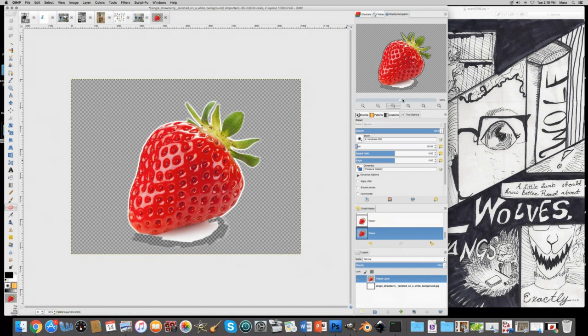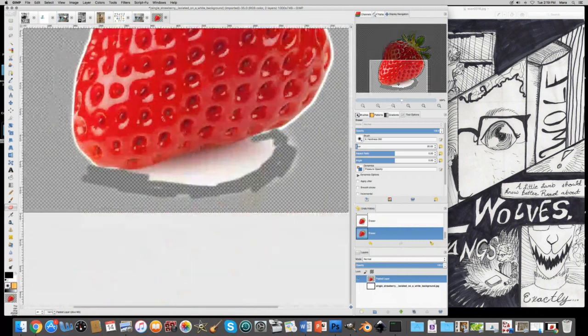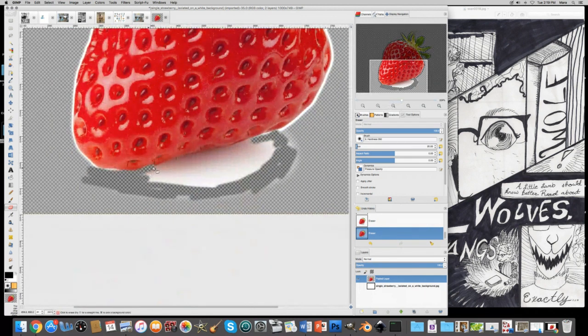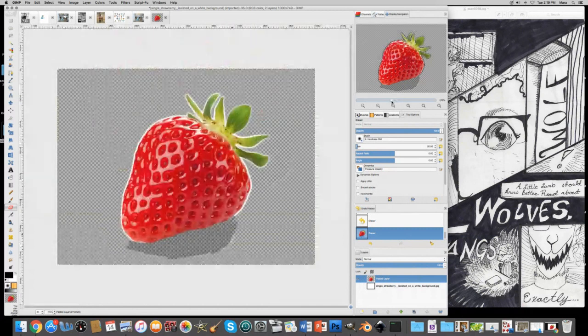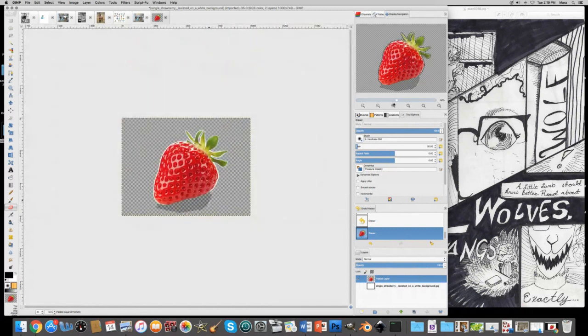And this is where that zoom comes in handy. I have a big old halo around my whole picture. If I want this to look like it really belongs, I want to get rid of that halo by going through and erasing it. If I'm okay with having a little bit of halo, if I'm planning on doing some adjustments to my background, then I could probably leave it. So I'm going to say that that's okay. I'm going to leave the rest of it the way it is.